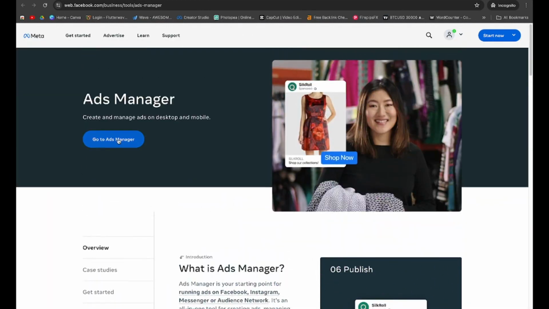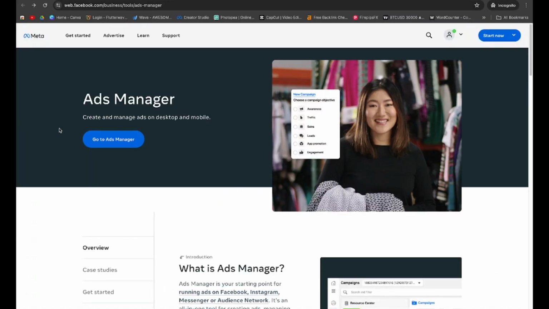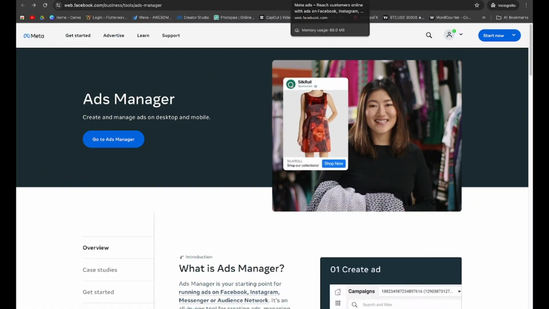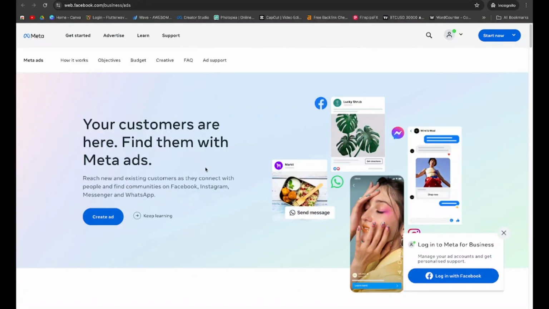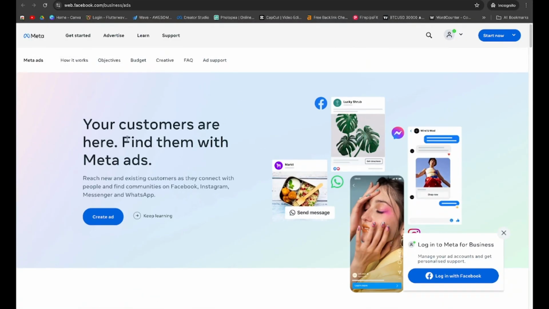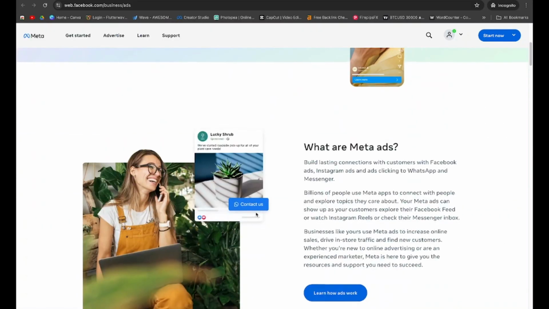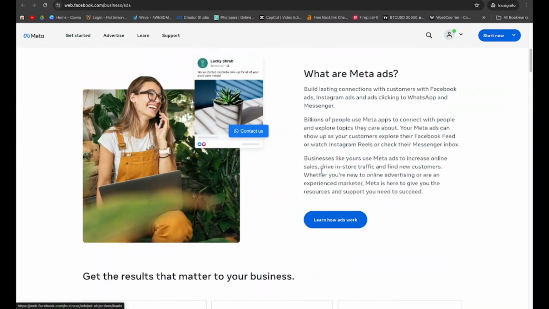So you're going to register for this as well. You go to your Ads Manager, but you have to have a Facebook account to log in. Like I said, I'm just showing you how it's going to look from scratch. The Ads Manager is where you can create and manage ads from your desktop or mobile. Another thing we're going to be doing is installing Facebook pixels. You have to install Facebook pixels. I'm going to be showing you all this as we dive into the course. So let's just begin. What are Meta ads?